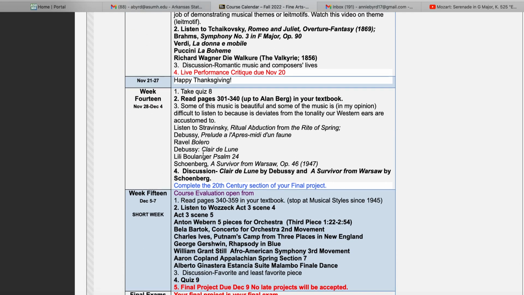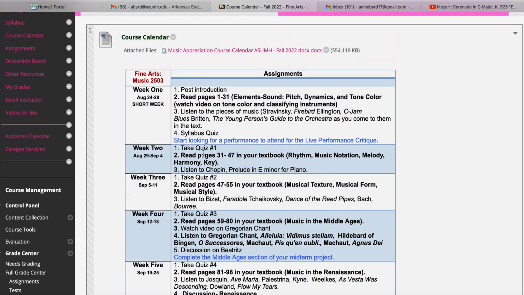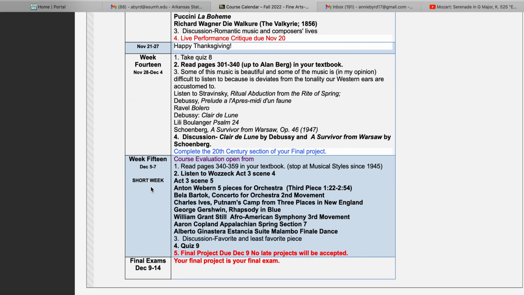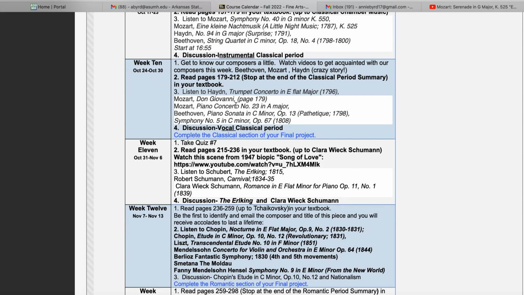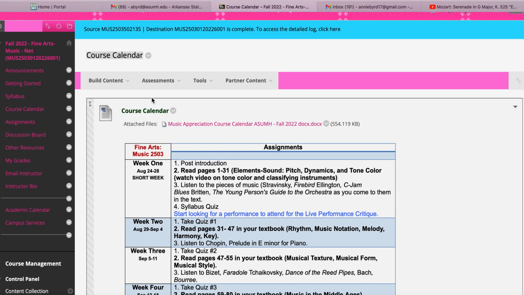But one thing I want to bring your attention to, the first week is a short week. And then the last week is a short week. I think they've adjusted the dates a little bit, starting a little bit later. So this made everything sort of have to adjust as well. So you have a short week for the first week and the last week, but everything is open. You can work ahead, no problem. If you finish these projects ahead of time, go ahead and turn them in. Everything's open. You don't have to wait for anything. Okay, so that's the course calendar.